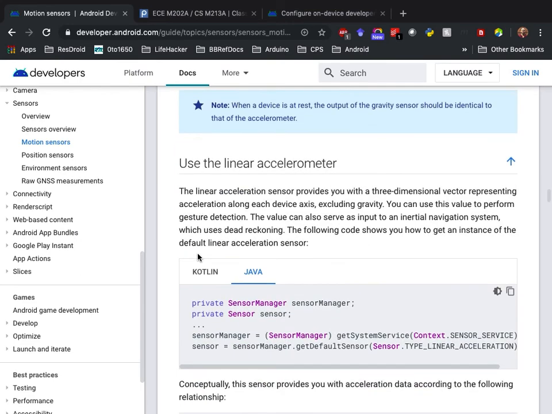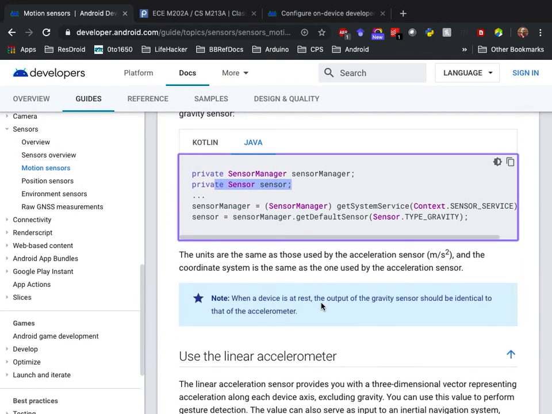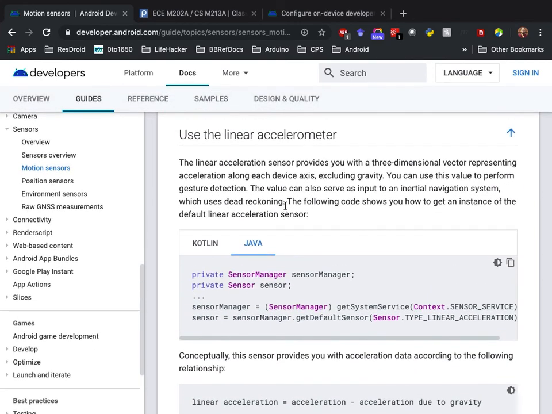For example, one nice thing, and the reason why I keep pointing you guys to this API, is that you really don't want to work with the raw data. It's nice sometimes to collect the raw data because later on you could manipulate it however you want. But if you're trying to get some high-level inferencing about, for example, the linear acceleration, they provide these inferred sensing values for you. So for instance, you could use a gravity sensor, or a linear accelerometer, instead of having to use the raw values coming out of those very noisy sensor measurements.